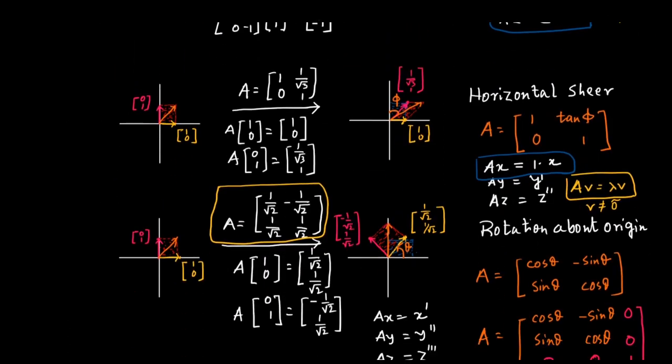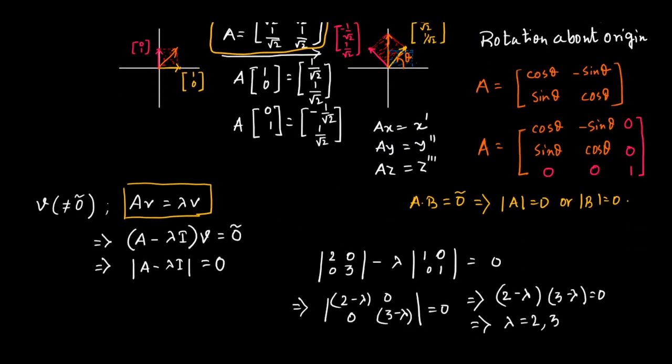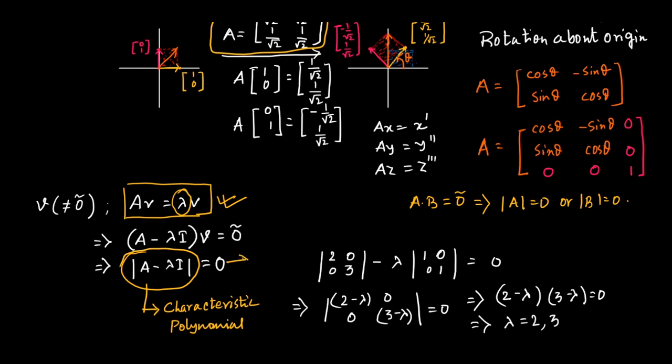So this is about the geometry of eigenvalue and eigenvector. And the geometry tells us that the definition of an eigenvector is that non-null vector which satisfies this particular equation, and this lambda is your eigenvalue. The polynomial that you'll be getting as an expansion of this determinant, that polynomial in terms of lambda, will be known as the characteristic polynomial, because this will ultimately give you the characteristic values or eigenvalues. And this equation will be known as the characteristic equation. I've written it in short, CH.